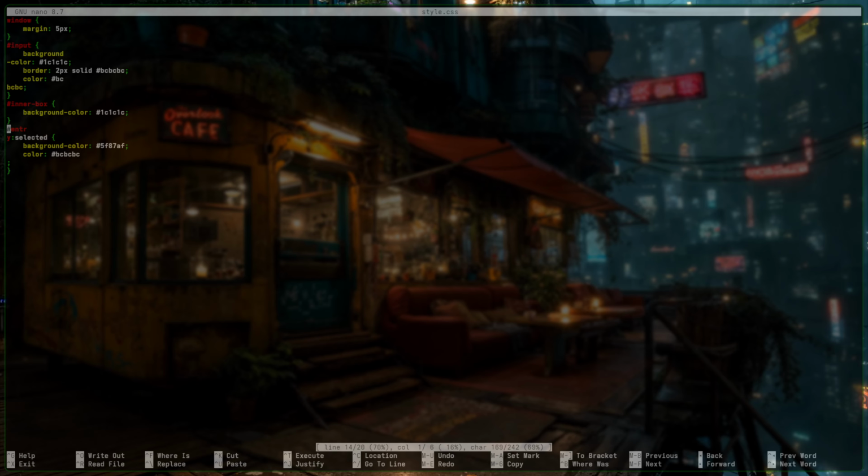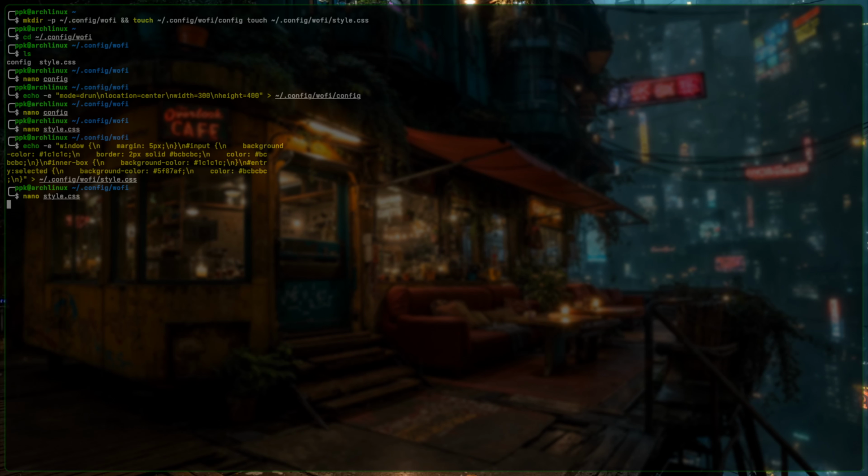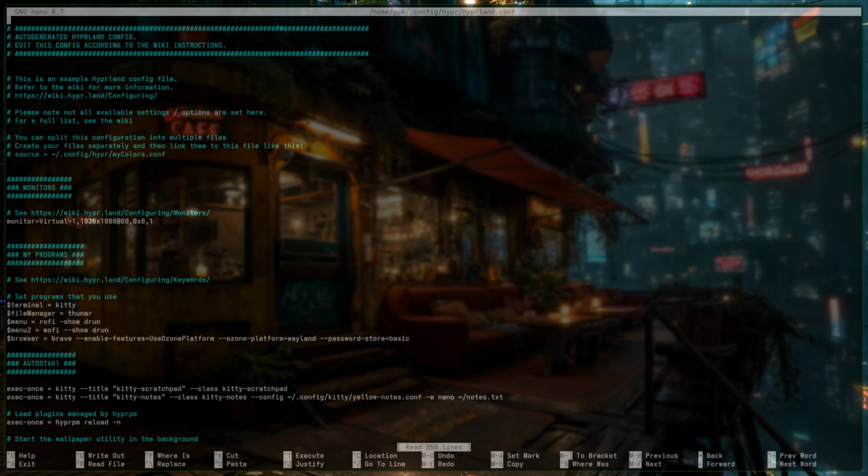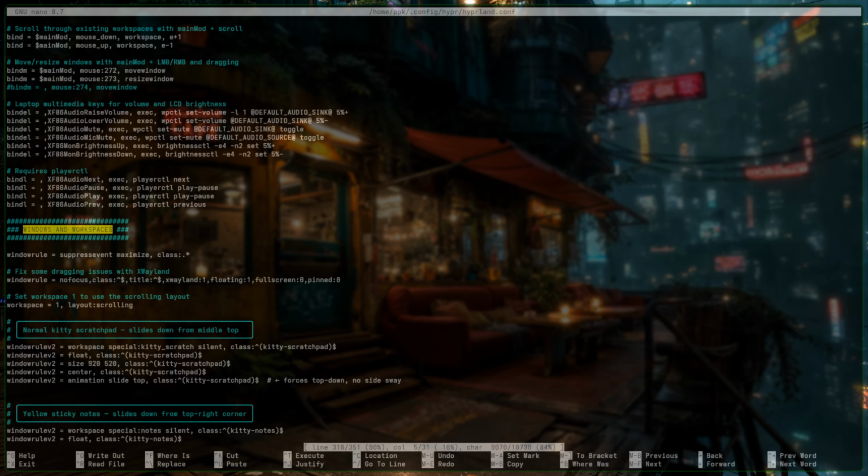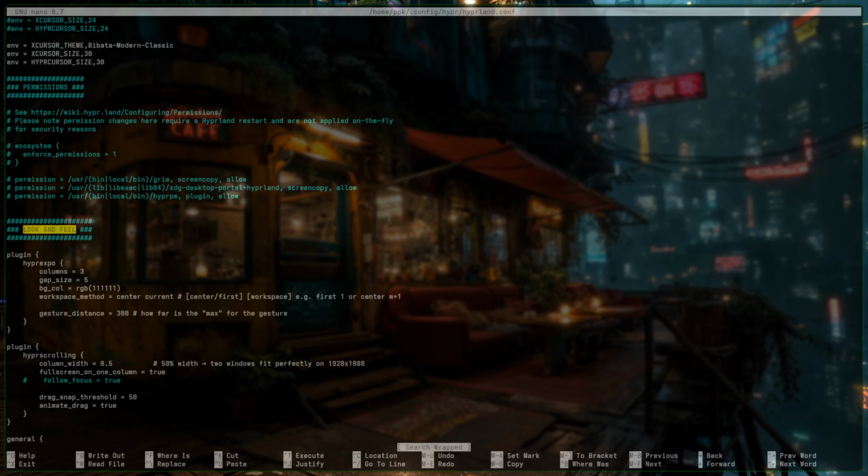What is this one? Entry, probably entry. Anyway, puts that stuff in there. And then if we open Wofi now, let me just check my key bindings, because I'm using Rofi actually.